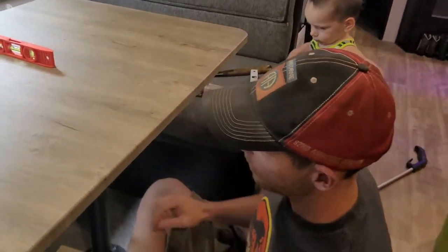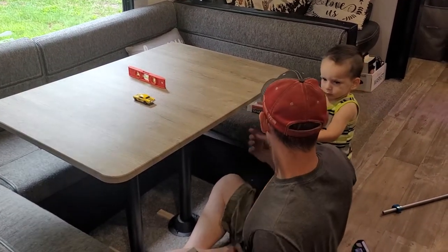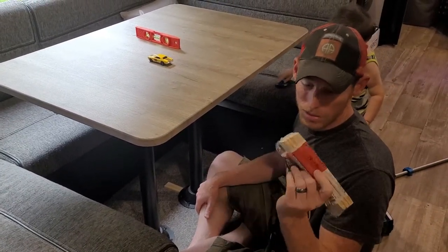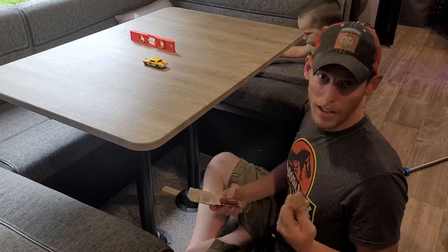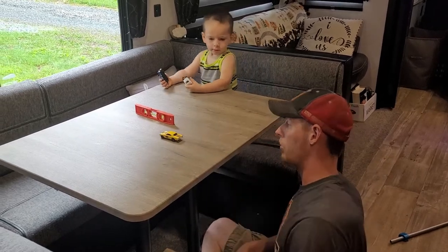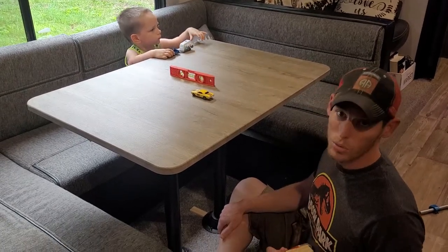Well, look at that! Oh my goodness — yeah, thank you! Pretty easy, pretty cheap fix. These are like a couple of dollars at Lowe's, and you could even just ask them for some of their paint mixing sticks and do the same thing for free. We're just going to tighten the table back down — you can see now, no more hot wheels racetrack. With a level sitting on it, we're dead on. Tighten everything back down, get rid of the extra pieces, and we have a normal table again.